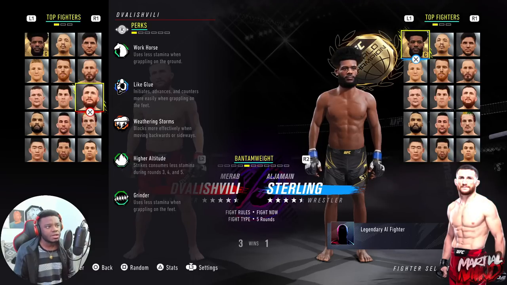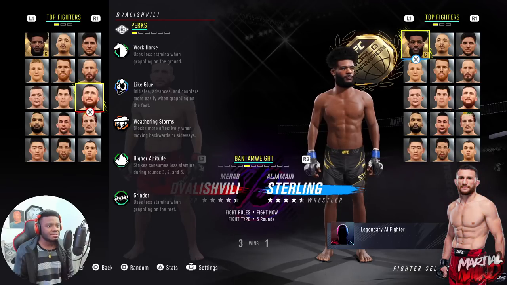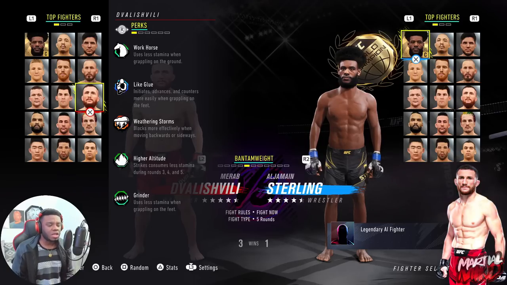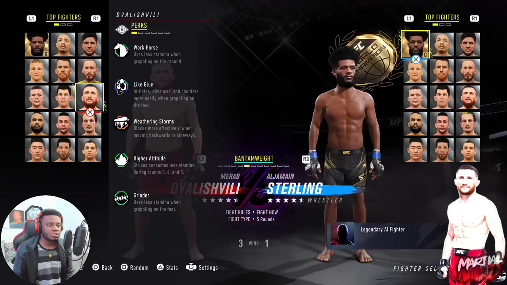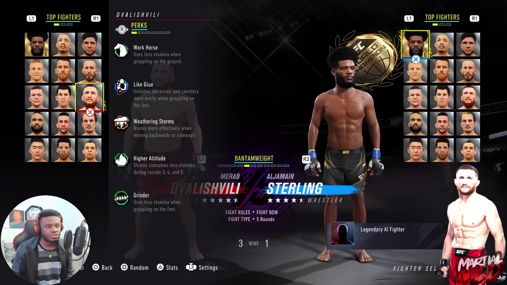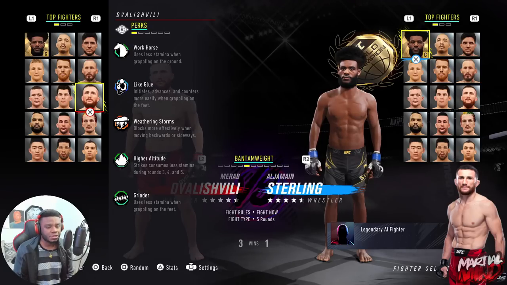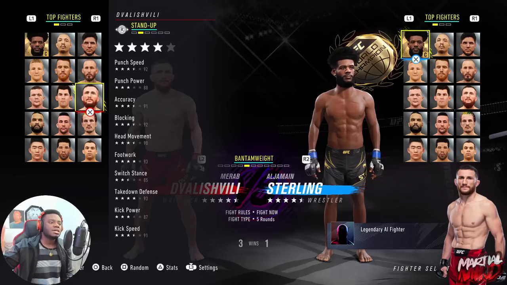First one is Workhorse. Uses less stamina when grappling on the ground. That's good if you want to grapple with this man like glue. Initiates advances and counters more easily when grappling on the feet. Weathering storms blocks more effectively when moving backwards or sideways. Higher altitude strikes consumes less stamina during rounds 3, 4, and 5. So this is a guy that you definitely want to take into the later rounds. And then, of course, Grinder uses less stamina when grappling on the feet. So, everything about this man is grapple, grapple, grapple. Clinch up with your opponents, drag them to the ground if you can, and then grapple on the ground.